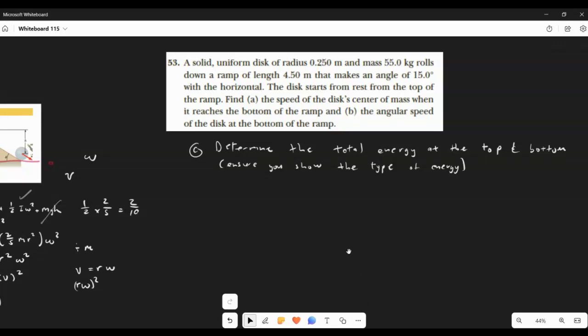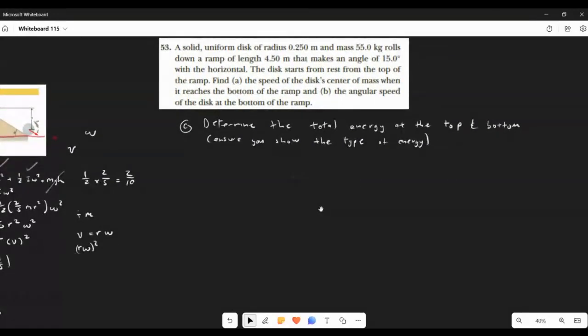Okay, so I'm going to quickly run through it. I've seen that someone has done it and she's going to solve C in the meantime. So at the top of the ramp, once again, we have potential energy, and at the bottom, we have our translational energy plus our rotational kinetic energy. First thing I'll do is work out my I, and the I for a solid disk, I believe, is a half mr squared.